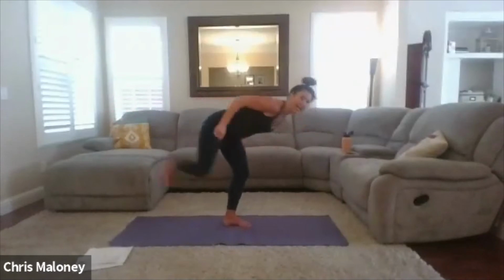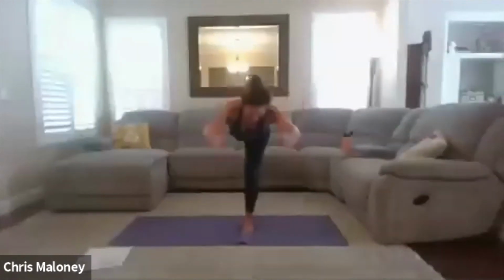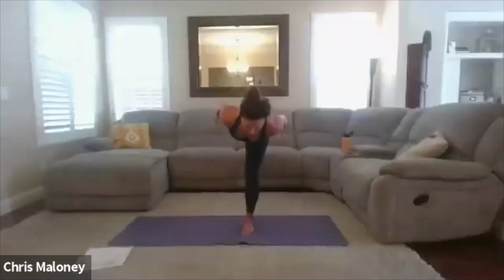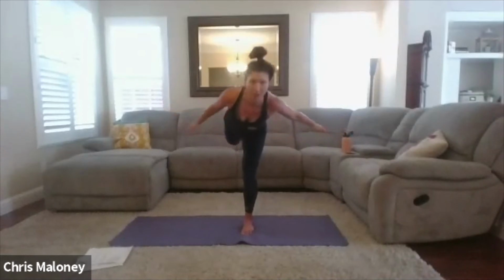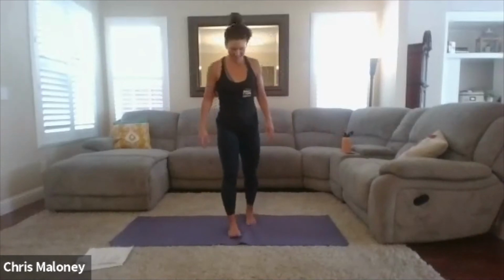You can have them or even out in front. So there's a lot of variations, or you can keep your hands on your hips. Play around, try it. 8, 7, 6, 5. Lift that back leg. 4. Lift, lift, lift. 3, 2, 1. Release. Woo. Shake it out. Good job. Other side.